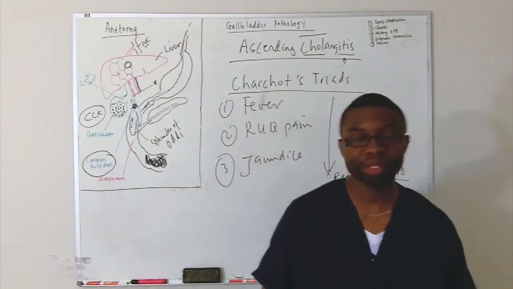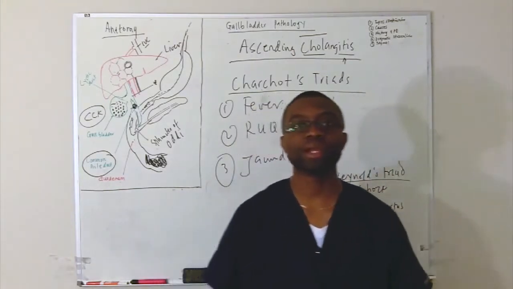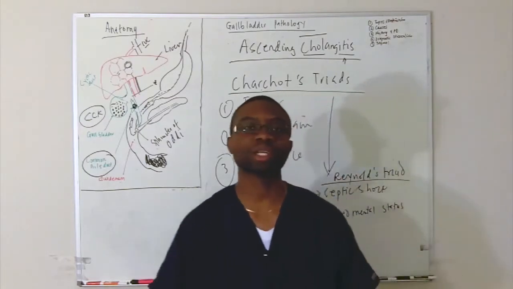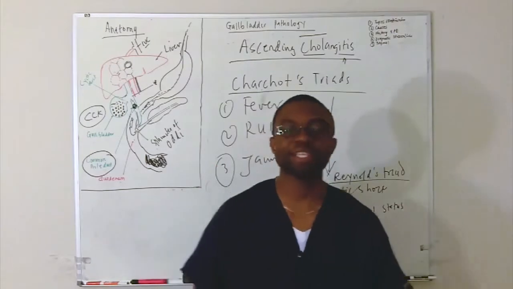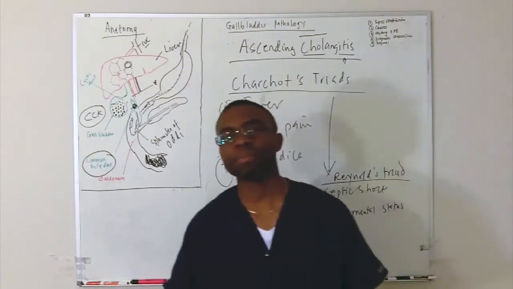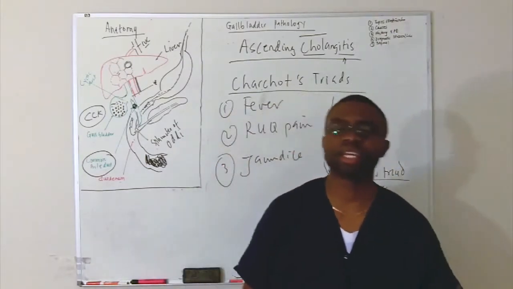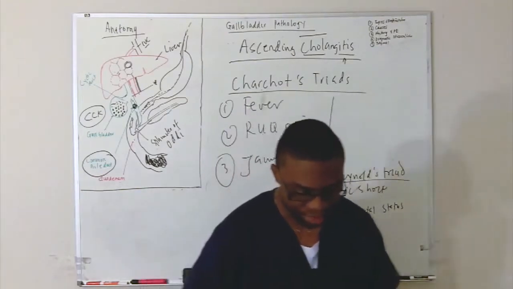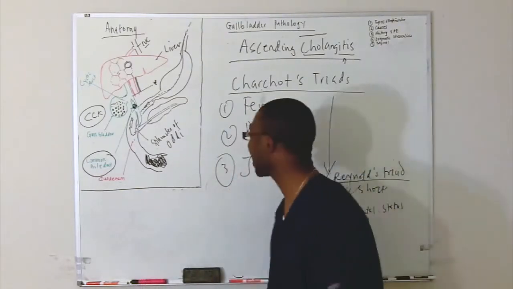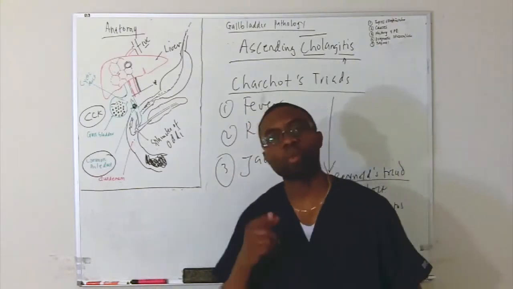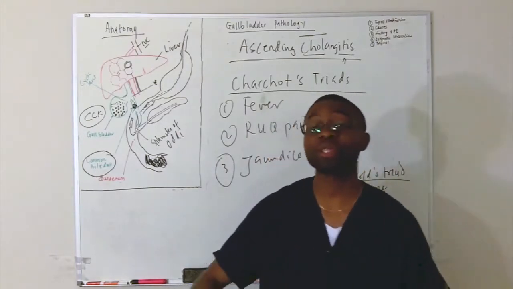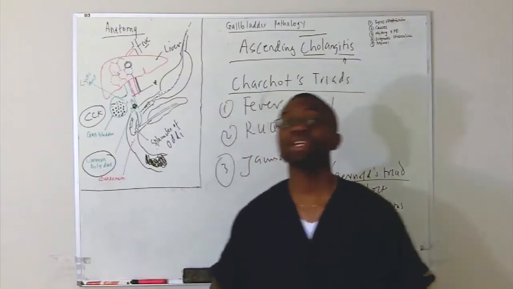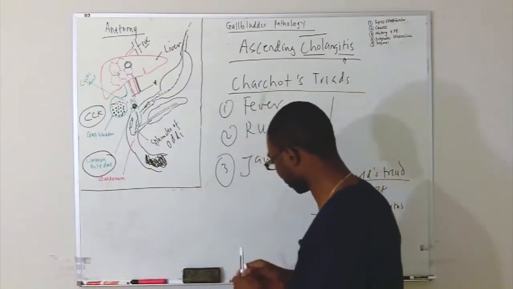When we order labs, you're going to see elevated bilirubin, right? Conjugated bilirubin is going to be high, just as in cholelithiasis. LFTs, you check what? You check ALP, alkaline phosphatase, it's going to be elevated. GGT is going to be elevated. Do you think you're going to have a white count? Yeah, that's what I was trying to tell you before. The white count, the white count. Why do we order CBC? Because now we see a shift, which means neutrophils are coming in.